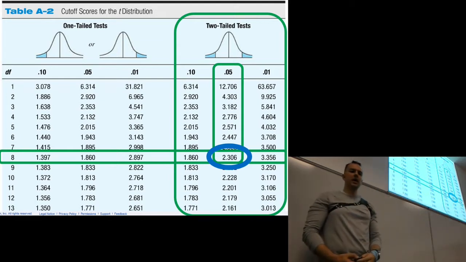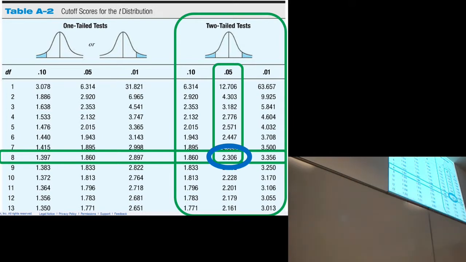All right, so we have that cutoff score, and it is plus and minus, because this is two-tailed. We have our t distribution right here. A t distribution, just like a z distribution, has that mean of 0. And now we have our cutoff scores of positive 2.306 and our cutoff score of minus 2.306. So it's the exact same logic and setup that we're used to in hypothesis testing.